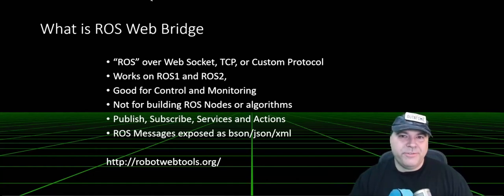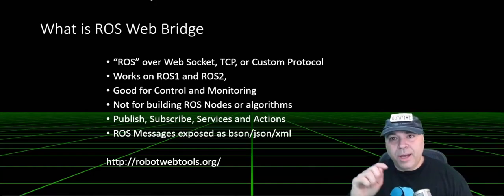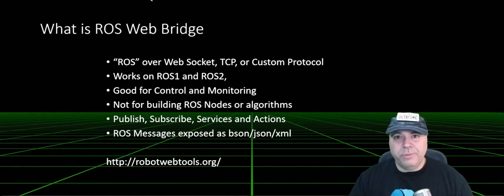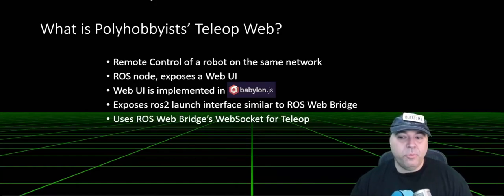The ROS Web Bridge is fantastic, but it is just the WebSocket interface to ROS. You need something to talk to it, and there's lots of different projects out there for doing this. I decided to implement a web server that runs on the robot and exposes a web UI that talks to the WebSocket. So that's the teleop web application. This is a ROS node.